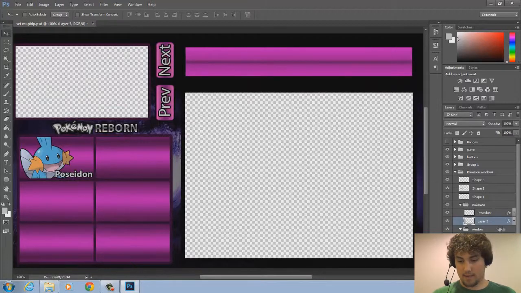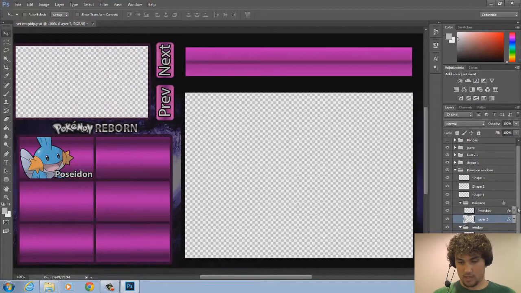So, let's say my Mudkip, where's my Mudkip layer? Let me just find my Mudkip layer. No, that's not it. Mudkip, okay, it's beside me. Nope, this is it, right there. I was already on it the whole time. So, let's say Mudkip is discolored for some reason and I don't like it, which is what I did to the back of that tree behind this whole scene.